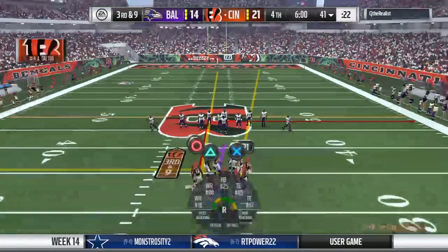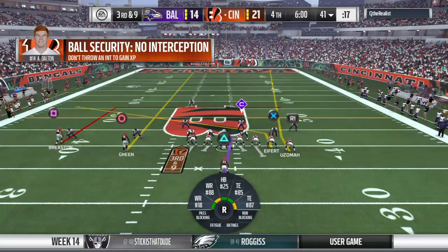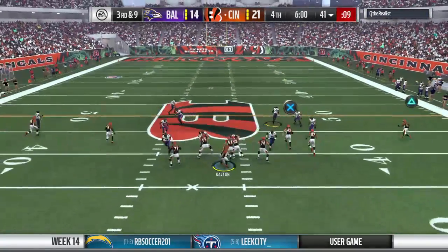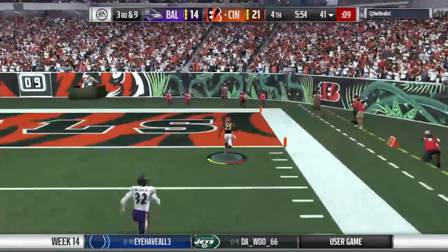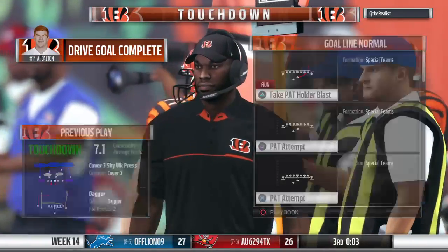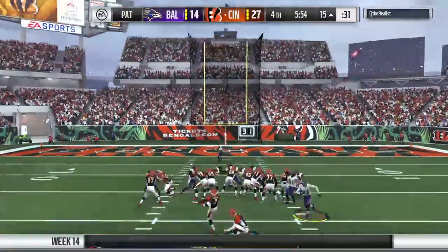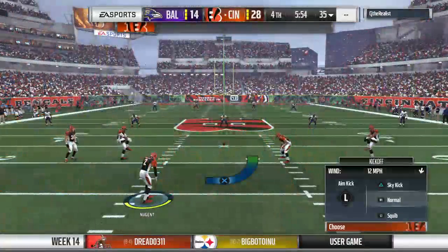Nine yards to go. It's 3rd down. And the back goes into motion. 3rd down. A shot here for Dalton. This one complete to Giovanni Bernard. And all the way in for a Cincinnati score. Giovanni Bernard with his 13th touchdown of the year and 2nd of the game. And the Bengals add on to their lead. He's got it as they double up the lead. This one's now 28-14.